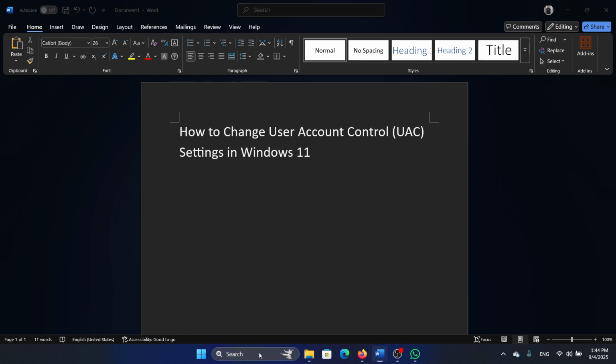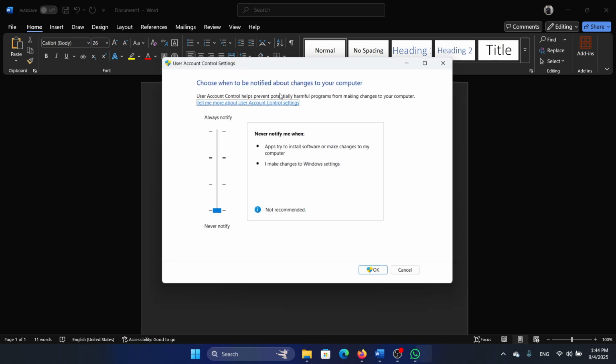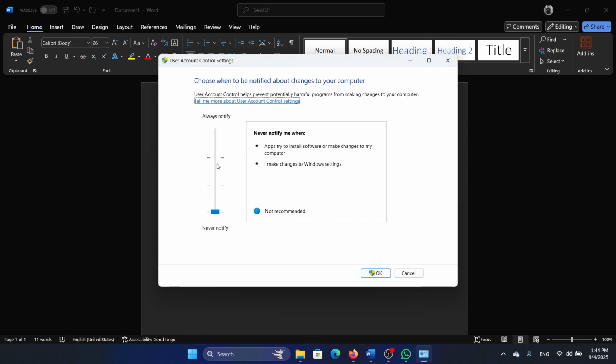Here's what you can do. Search for UAC user account control in the Windows search bar and click on change user account control settings. So it has levels. Now the lowest one is never notify, and this is where you are the administrator and you do not get any notifications for any apps or settings, and that's what I usually choose, because if I'm the administrator, why should I be notified?